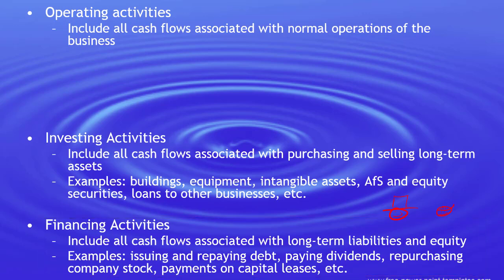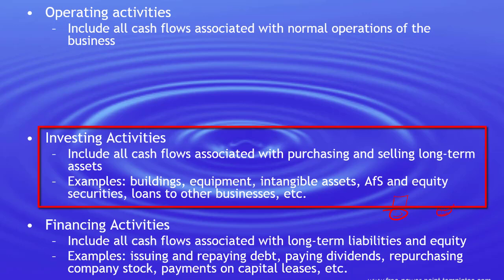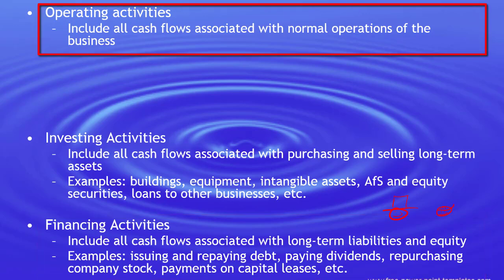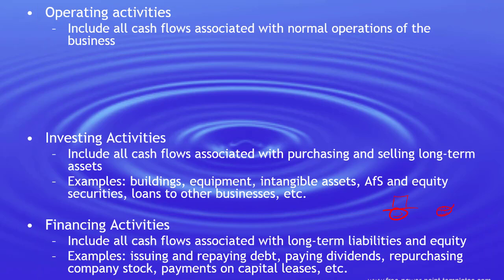The nice thing about this breakup is it makes it really easy to see where cash flows are supposed to end up. Anything dealing with long-term PP&E goes in investing. Anything dealing with long-term debt and equity goes down in financing, and everything else, short-term assets, short-term liabilities, a lot of our net income information, all shows up in operating activities or cash flow from operations. But there are a few exceptions.